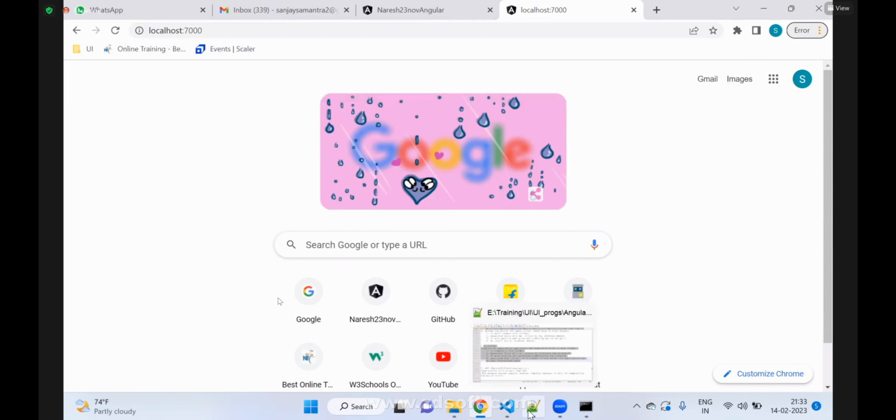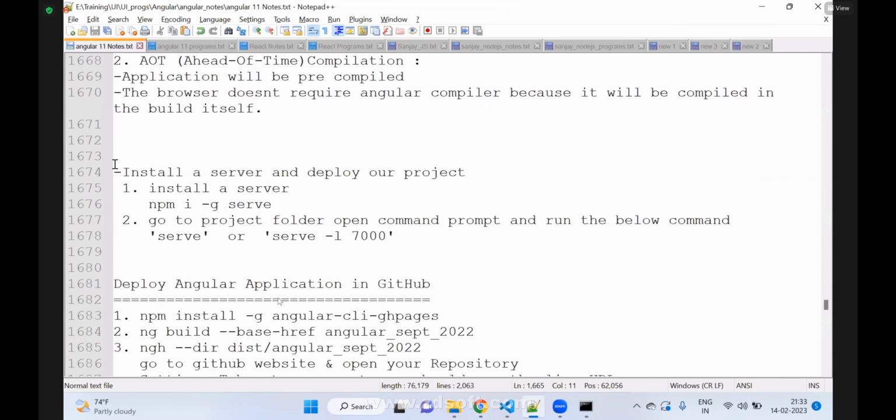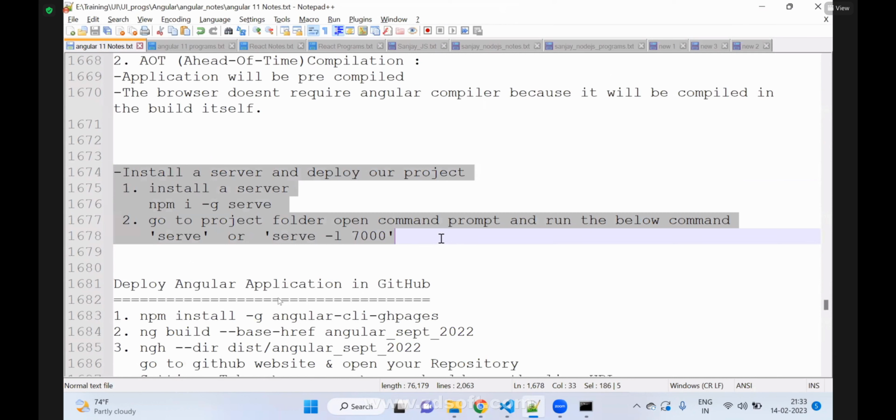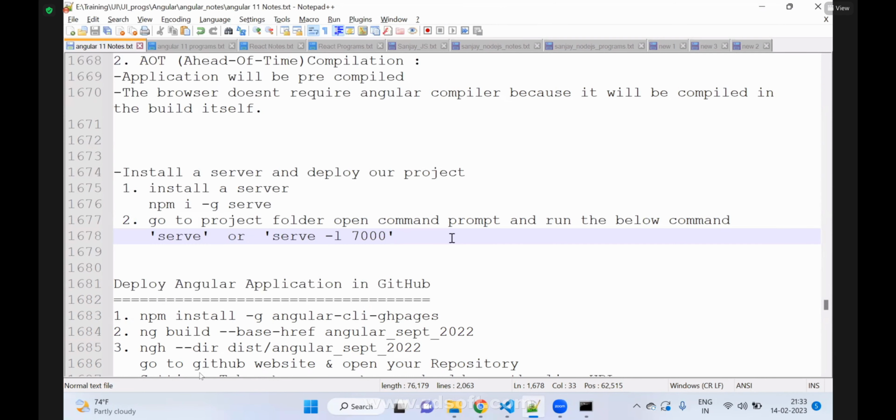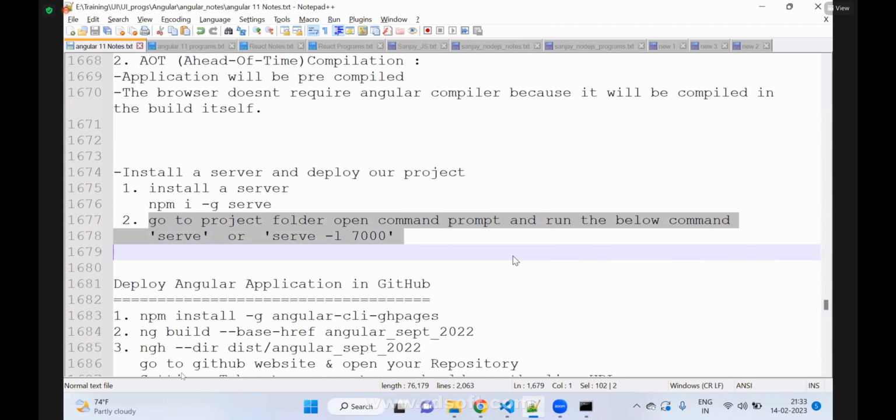I have the command written here. No need to worry, you just follow these two commands. It's very lightweight. You just run this command and you serve your project.